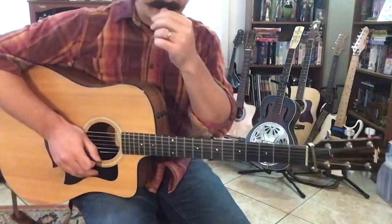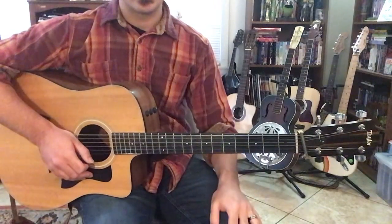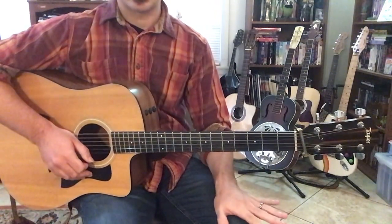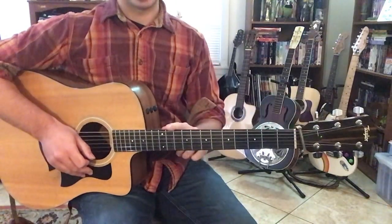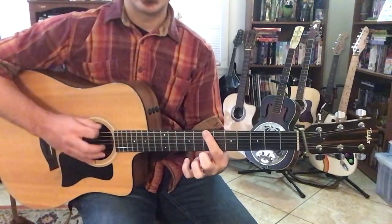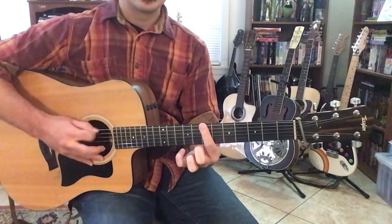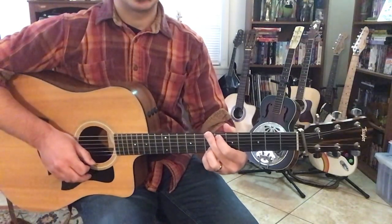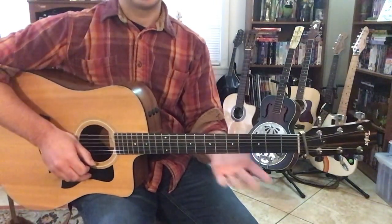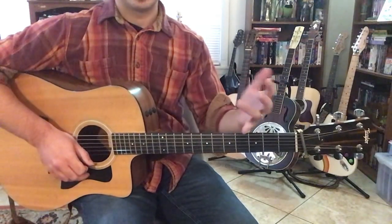It goes right into the verse right there. So I'm not going to bother with these bar chords right now — this would be 4 minutes of just straight bar chords. So I'm going to show you how to capo up. Remember, the 7th fret of your low E is a B natural. And I want to be able to play my G shape and play it all in G. So think about it for a second — where would I capo? If you said 4th fret, you'd be right.